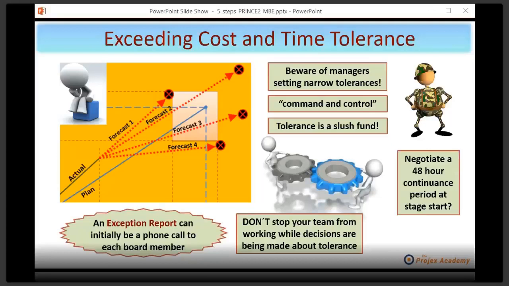So that if you do find, as my left-hand diagram shows, you're forecasting tolerance to be exceeded, then at least you don't have to stop the team from working. Just think about it. It'll reduce morale, not to mention probably increase mistakes if you stop them and then start again 2 days later. That's when errors can occur.